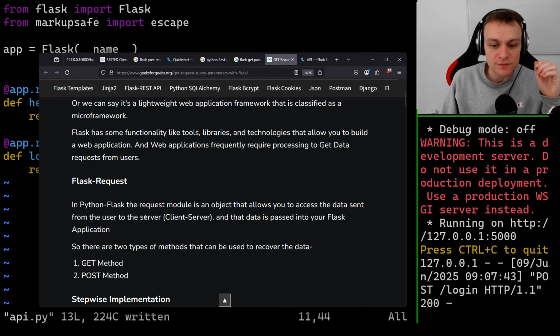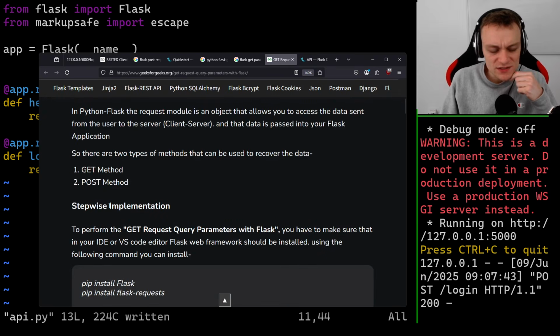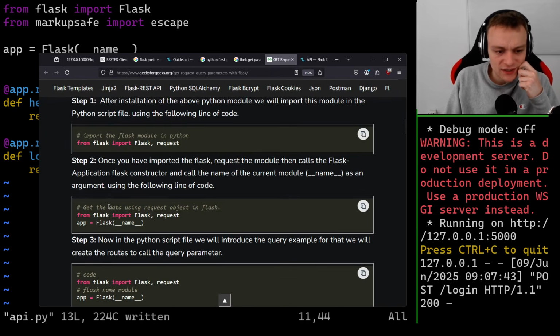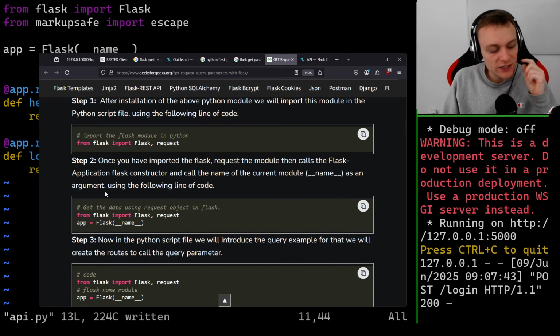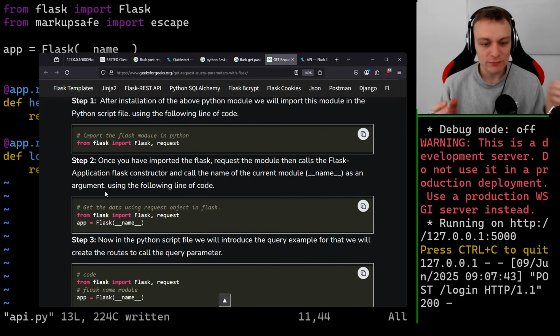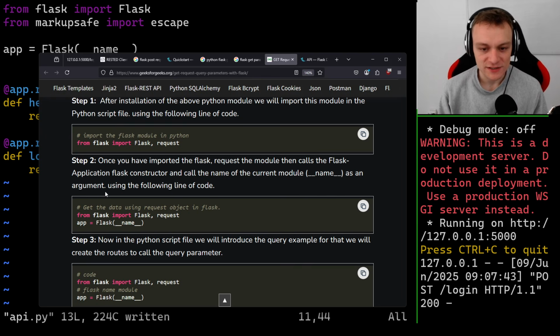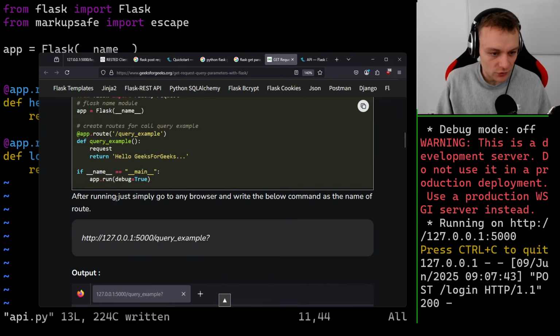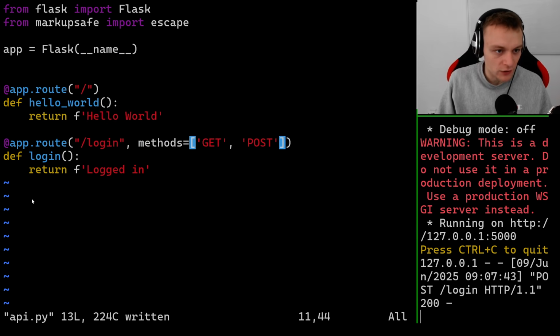And that data is passed into your Flask application. Okay, why does it need to be a separate module? That is something I don't get, because I would expect everybody who provides some kind of interface or web API to somehow work with requests. So why is this an additional module in Python? I don't know. I will just accept this for now, I would say.